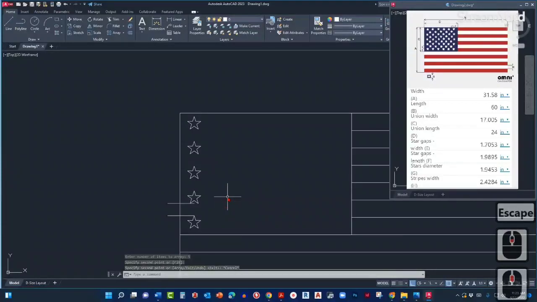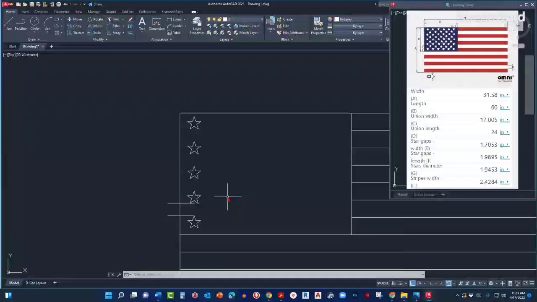So again, we tried the array command. It didn't work for us based on the dimensions or distances that we were provided. So we have to kind of do things differently, and we used the regular copy command with the array option to draw our stars like so.